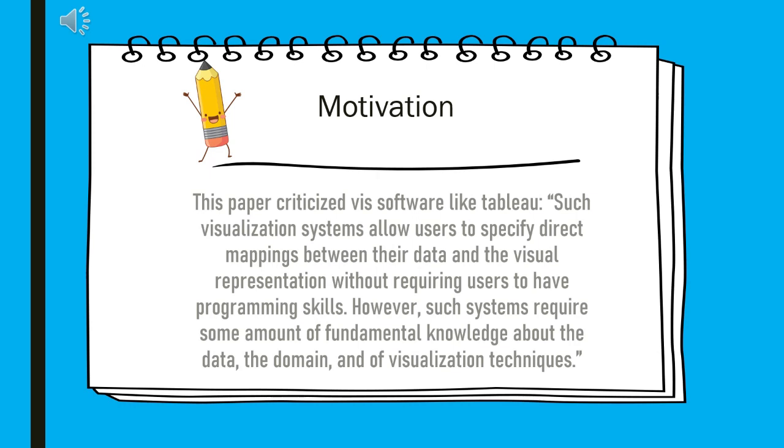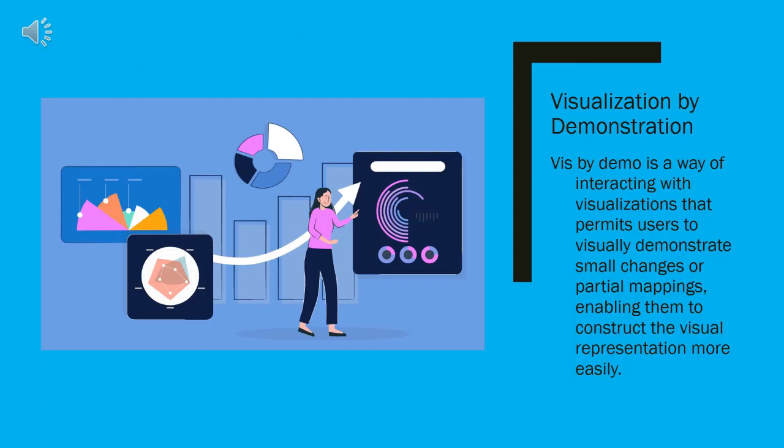This paper utilized the concept of visualization by demonstration to redesign the visualization software. So, what exactly is visualization by demonstration? Visualization by demonstration is a way of interacting with visualizations that permits users to visually demonstrate small changes or partial mappings, enabling them to construct the visual representation more easily.